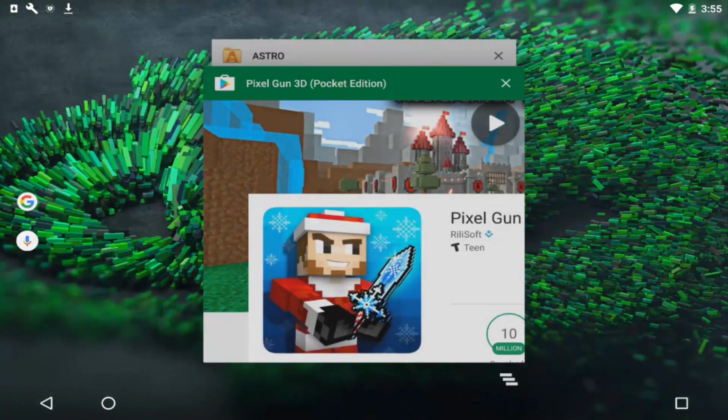Alright, let's do this. Open up Pixel Gun 3D. Oh, wait, don't open it. Close out of it. My bad, that was my fault. Don't open it.